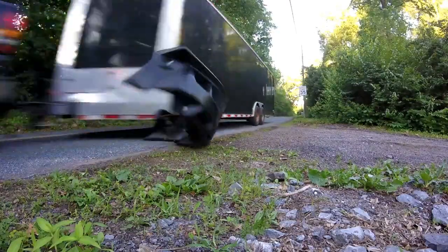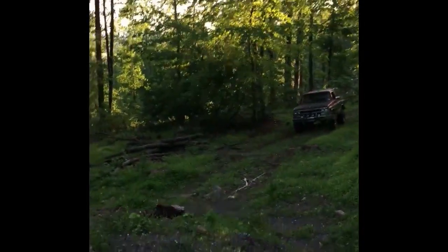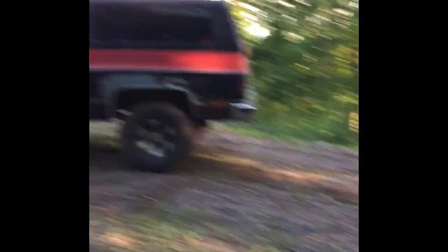First things first, we're going to hit it with the truck. No way! So we couldn't kill it with a 28-foot trailer. We couldn't kill it with a long bed Chevy truck. We couldn't kill it with a blazer. So we're going to try and kill it with a blazer and some air. It doesn't look like much, but it's almost a vertical wall. Just gonna send it — it's fine.